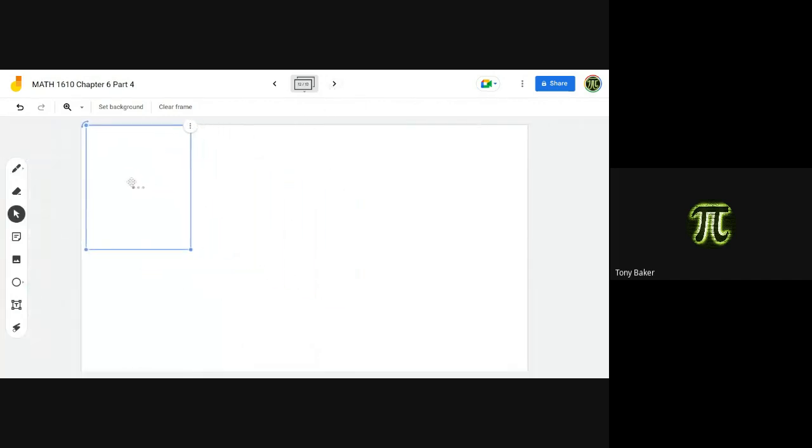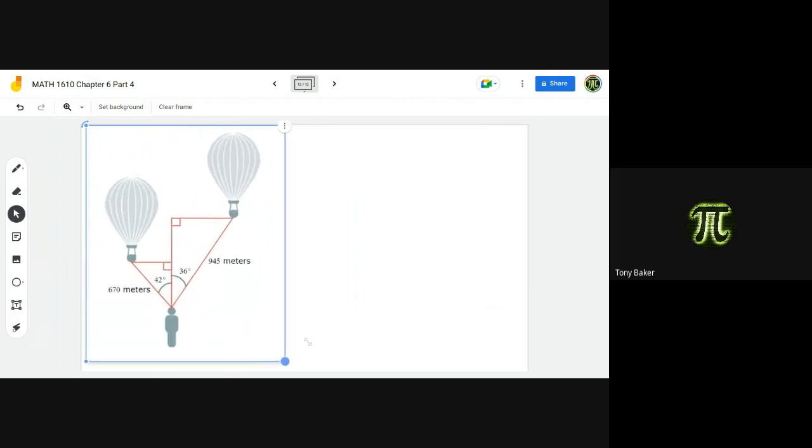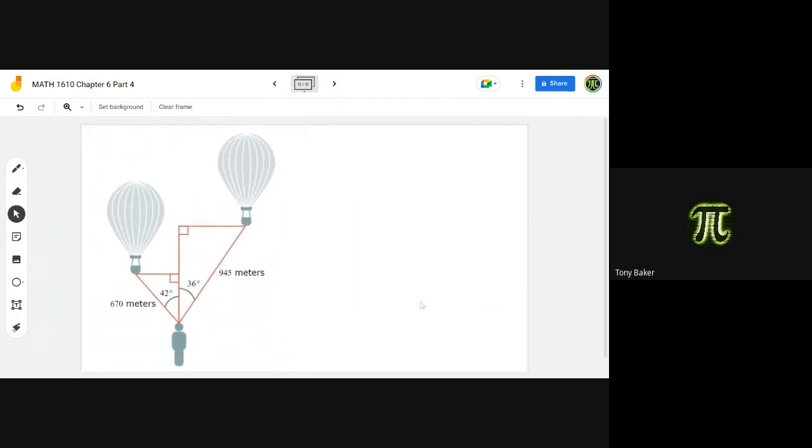So, for example, this is another problem in the same topic. They want to know the difference in heights of the balloons. We would do the same thing. We're looking for which values, though, in this case? We're looking for that value, and we're looking for that one. So in this case, that side is what? That's adjacent. And I have my hypotenuse.